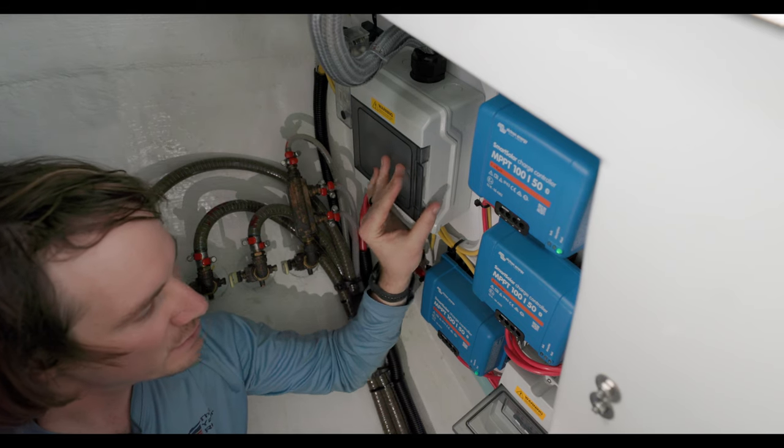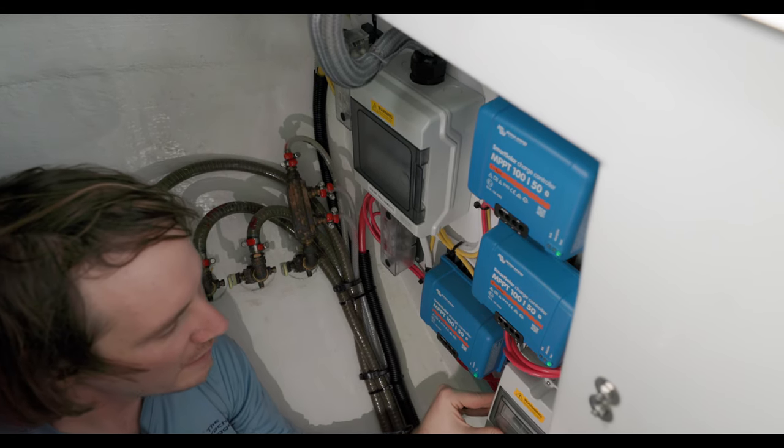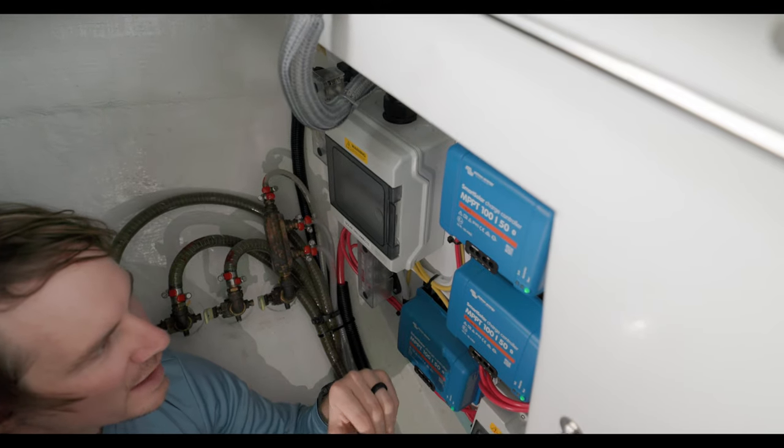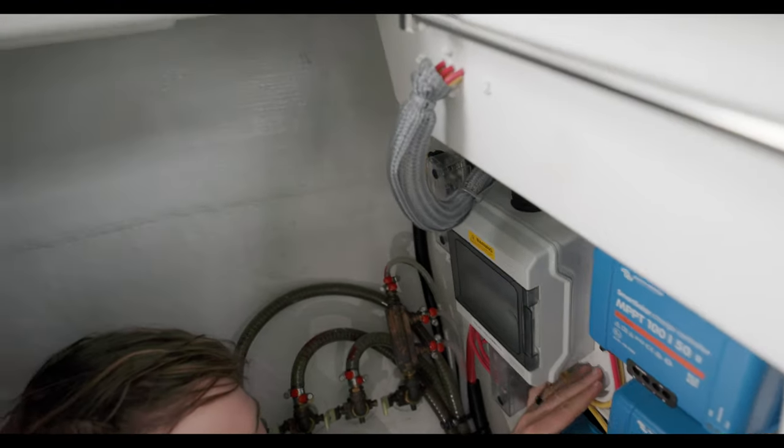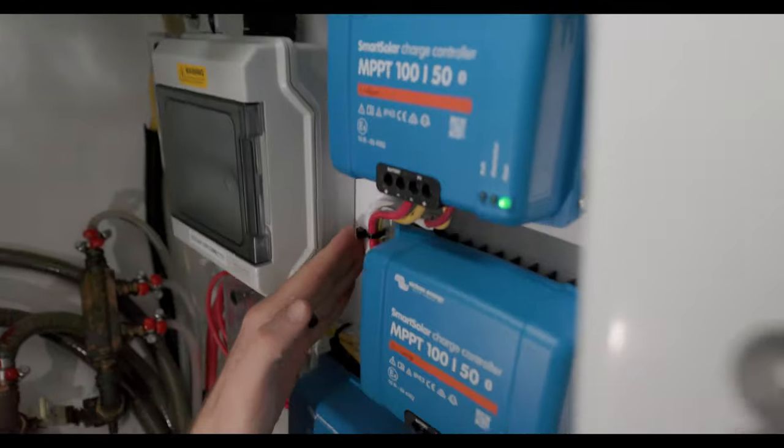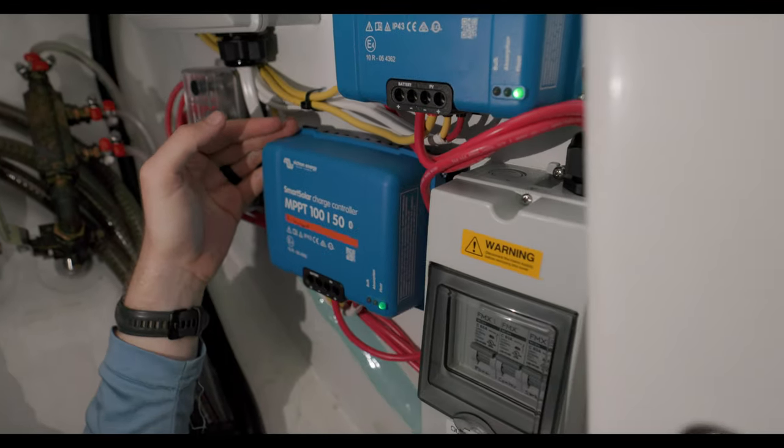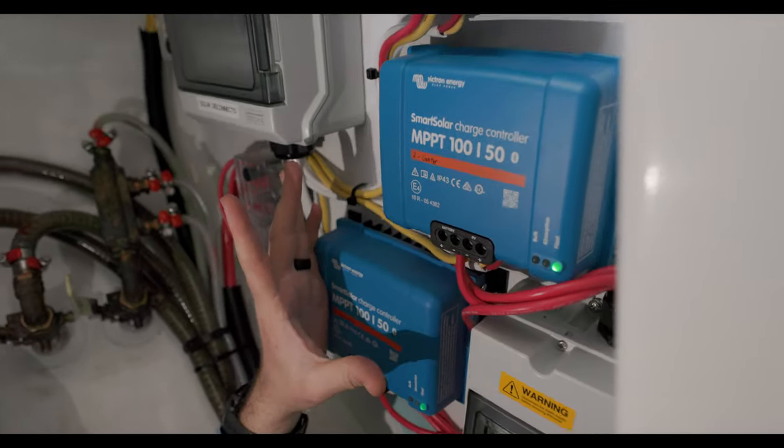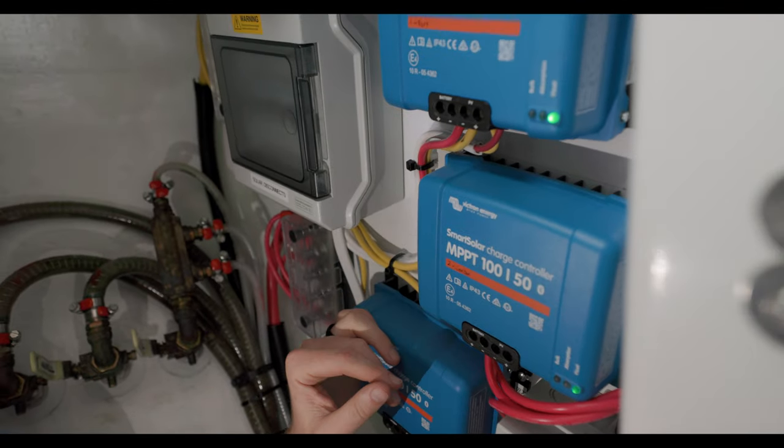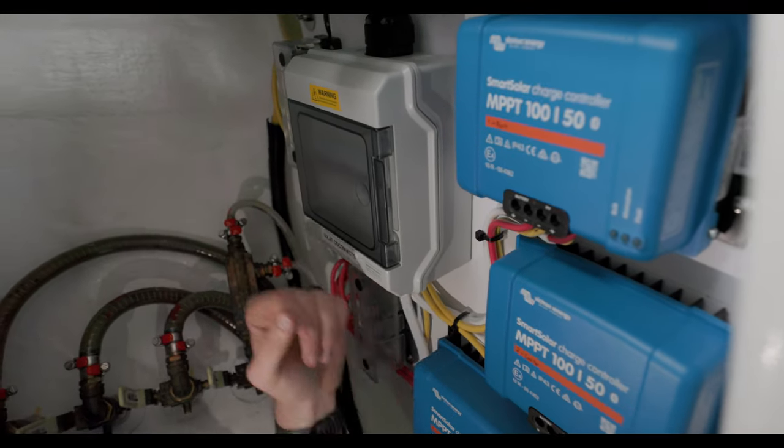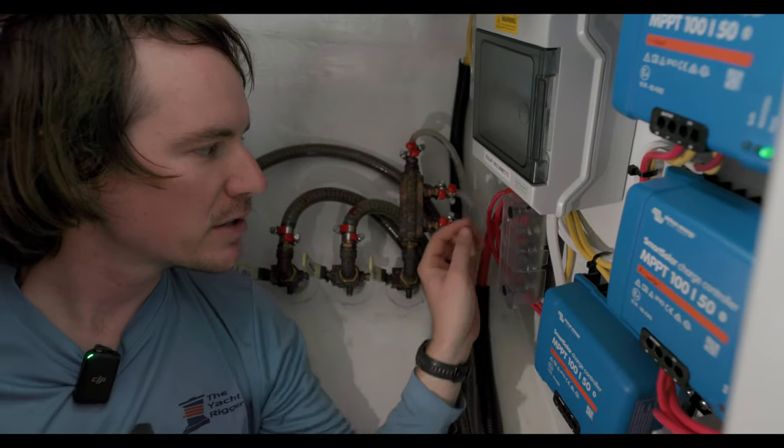The way that we do this to make it a lot easier for us is—you can maybe make it out—there's a PVC board behind all of this stuff. So all of this stuff was mounted and wired off of the boat, and the only wires we had to attach inside the boat were the actual solar panel wires up here and the large gauge wires to run off to the house bank. We like the expanded PVC—it's pretty lightweight, very strong, and also flame retardant. These controllers do generate a good bit of heat, so of course it's important to use something that's self-extinguishing like that.